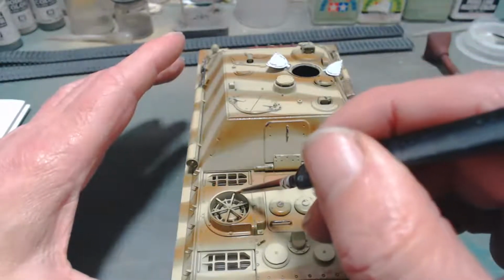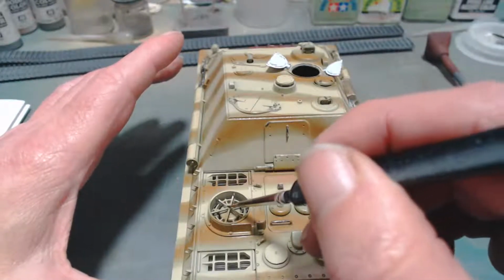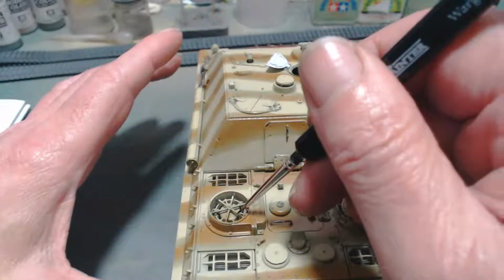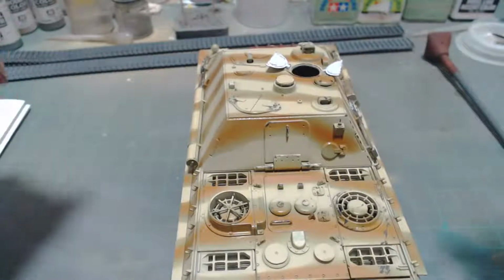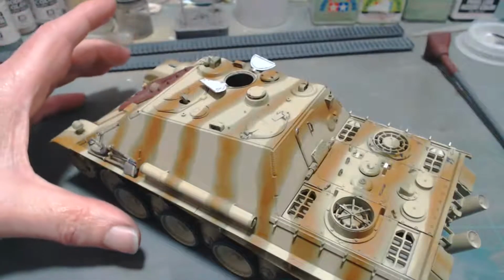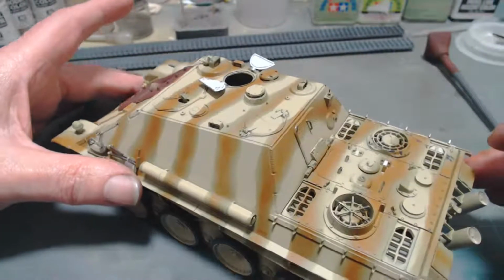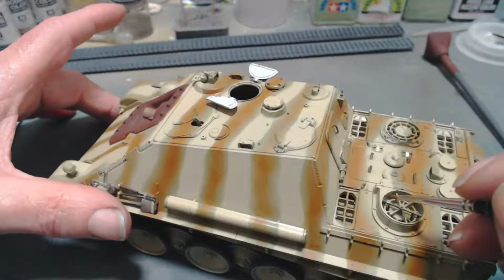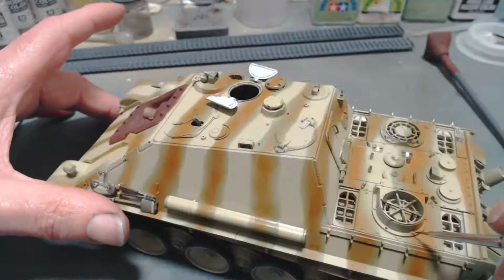This, I think, will have a bit of chipping on it, caused by debris falling down as it rotates to keep them warm. It's going to fly about. So in reality, it'll probably smash the little fan blades to pieces, but I don't really want to wreck them. So we'll create a bit of knock there.